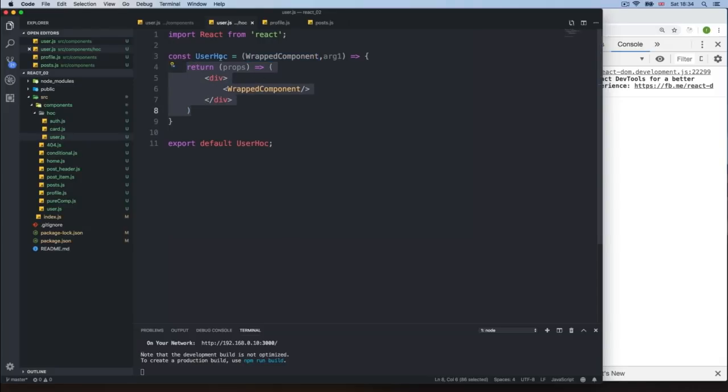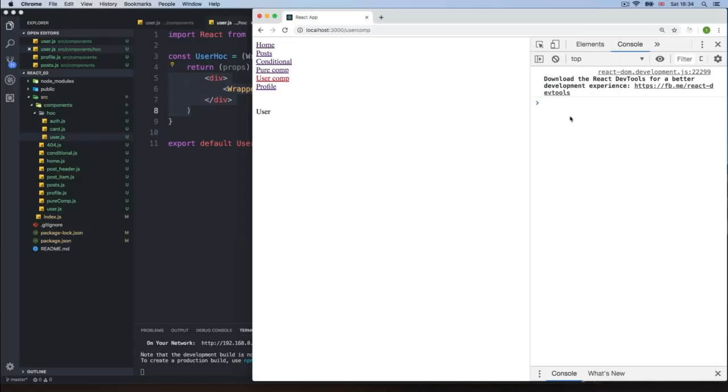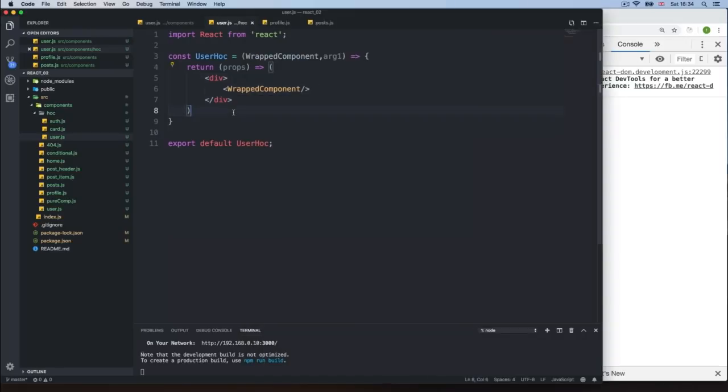So this user HOC is just a function that returns a function. And that function is returning some JSX, right? This is a function that returns JSX. So ultimately what we get is, of course, the user component, because we are passing this as a component. So again, this is just a function that returns a function that returns JSX.